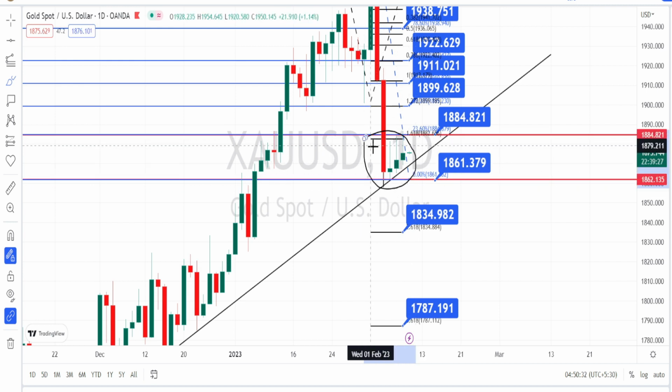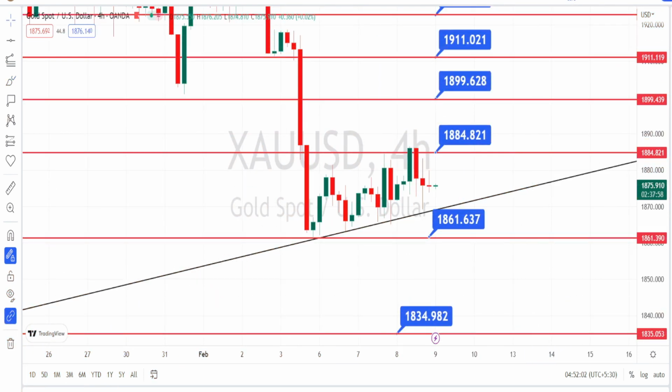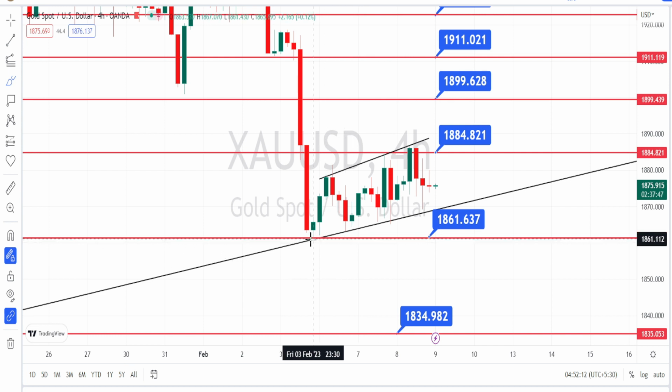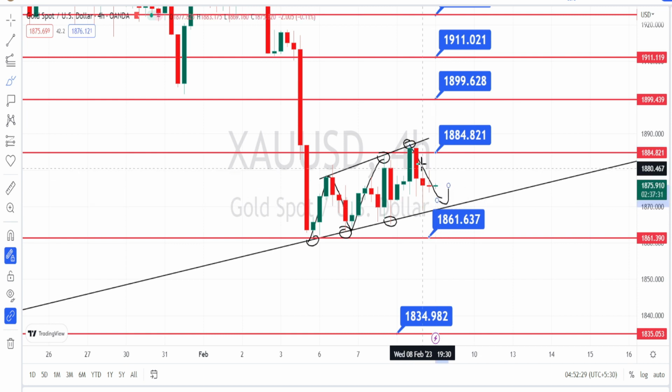Let us analyze a 4 hours time frame and see if there is any candlesticks pattern being formed. I'm in 4 hours time frame now. When we look at the price action in 4 hours time frame, I'm drawing a resistance line over here, and we can see that the price action is taking support on the daily time frame trend line or the support line, and it is on a continuous bullish trend, and also it is respecting this resistance line from the 4 hours time frame, and currently we are noticing the price action to bounce back from this resistance line.